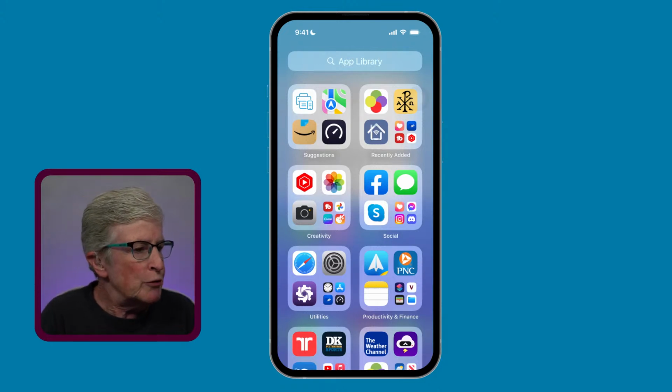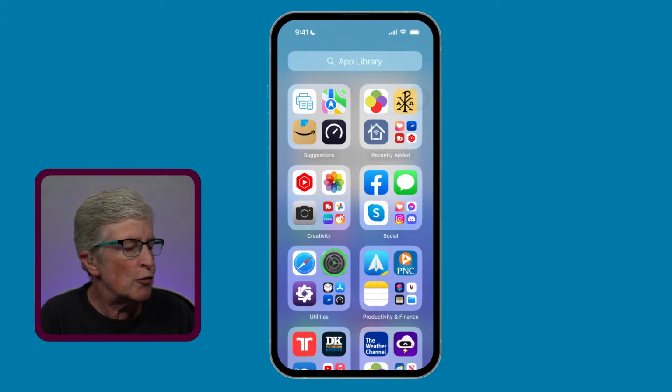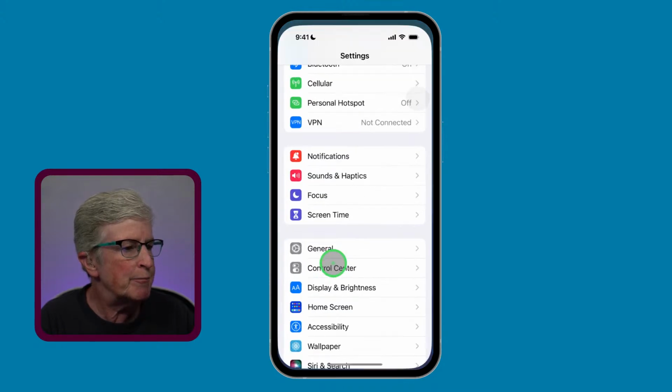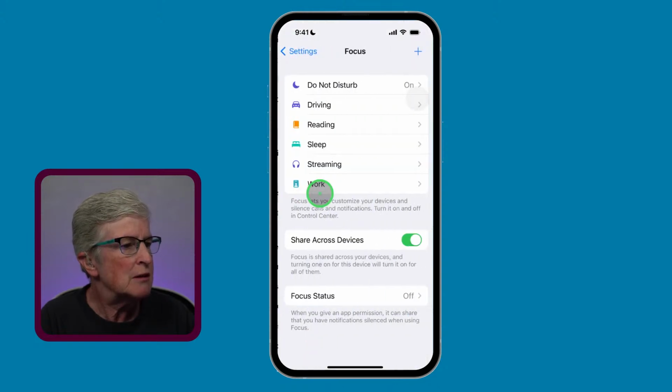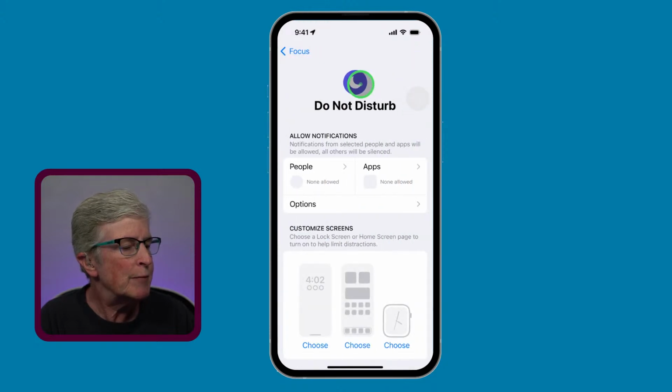So when you're in the do not disturb, the easiest way to find out whether or not you have this set up correctly. And right now I'm in do not disturb because I'm doing a live. So I have my phone and iPad and Mac in do not disturb. So what you want to do is go to the settings area, and then locate focus. And I'm going to go ahead and tap on do not disturb.